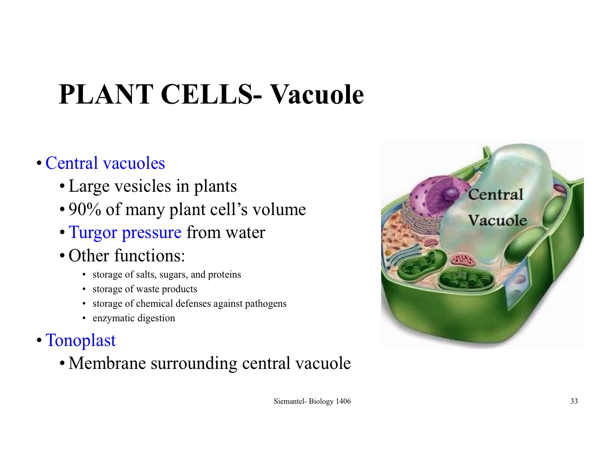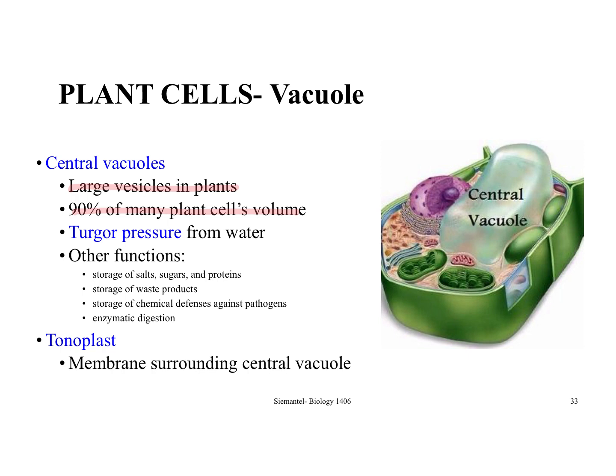Okay, so up next we have the central vacuole, again specific to plant cells, and we've already kind of introduced these. So these are just really large vesicles that make up the majority of a cell's volume. About 90% of the cell's volume is going to be found in that vesicle. They help to put pressure, what we call turgor pressure, onto that cell, especially the cell wall, from the water that plants absorb. So by that central vacuole being completely full, that pushes on all parts of the cell, making the cell stand up straight, and that cell pushes on the next cell so that your plant stands up straight.